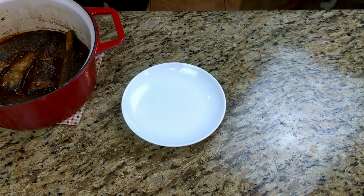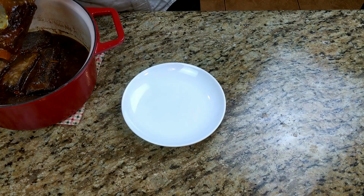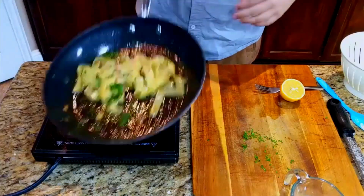Hey guys, welcome back to Cooking with William, where today we are going to make some delicious slow roasted short ribs. Let's get started.